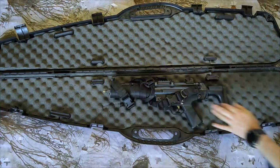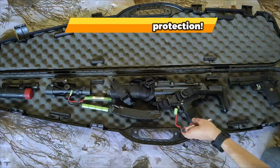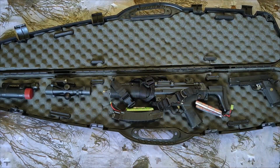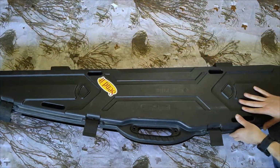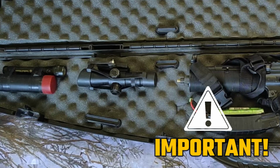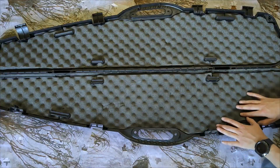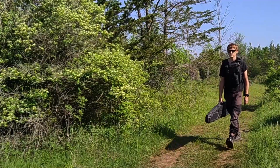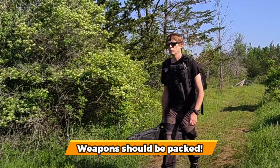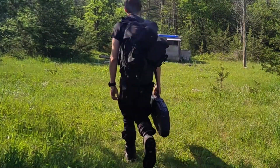Now, this is a personal preference, but I like to transport everything related to my primary weapon in a single case, mainly so everything is locked in place and not crashing into other items in the equipment bag. Optics in particular are delicate, so pack them well and make sure to use the covers if you've got them. Another thing you can throw in here and instantly forget about is a cleaning rod. That way you'll always have one if you need to clear a jam. Regardless of all the extras that you put in the case, you should never be carrying weapons in the open, so investing in either a case or a backpack is an absolute must.